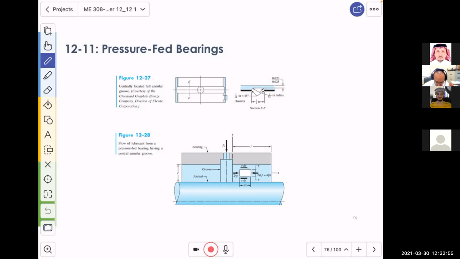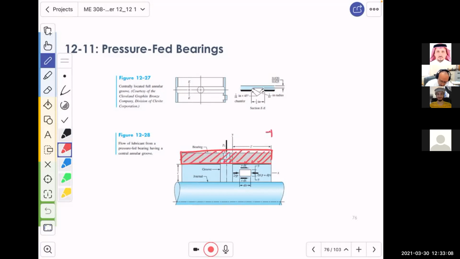Well, what you should know is that in the past, what we had is a bearing like this. This is the bushing, right? We used to say that this is the bushing and this one is the length, L. And then the oil will circulate within and everything. Heat loss equal to heat generated, and that's it.